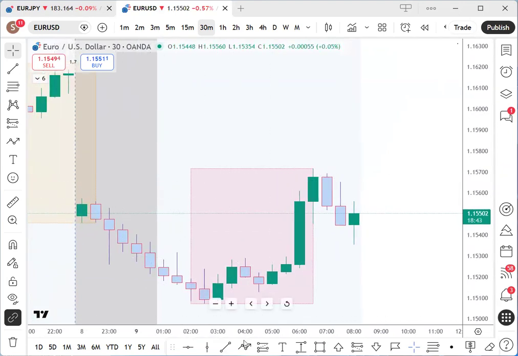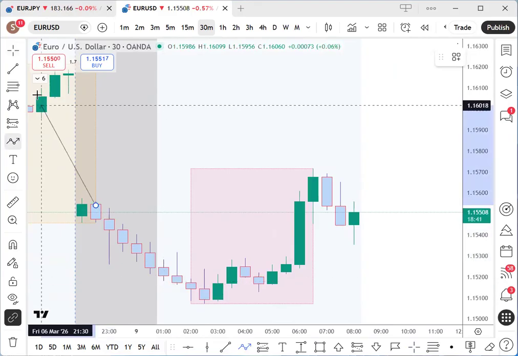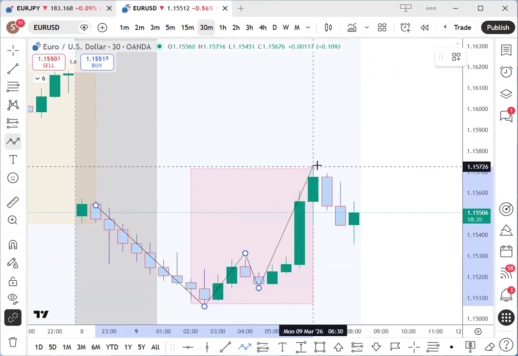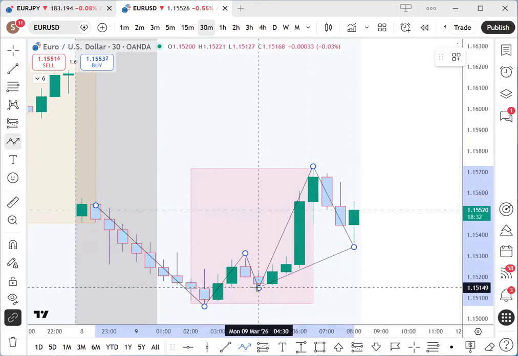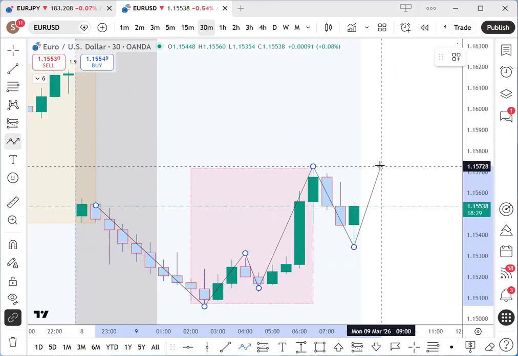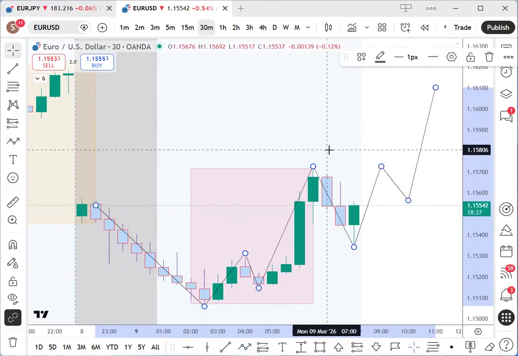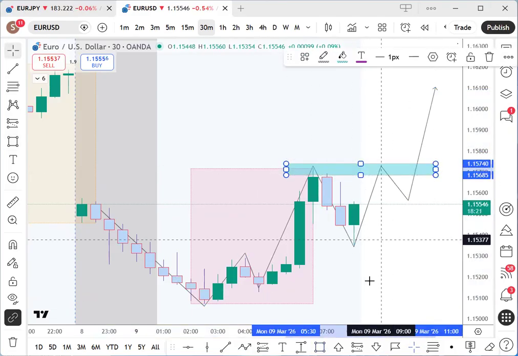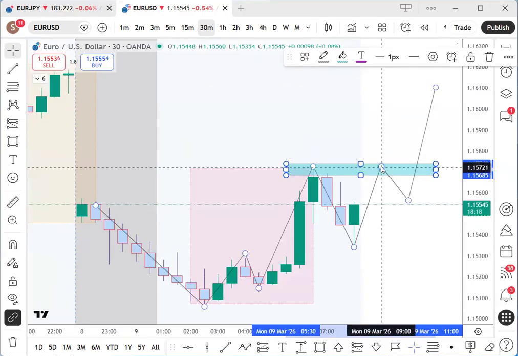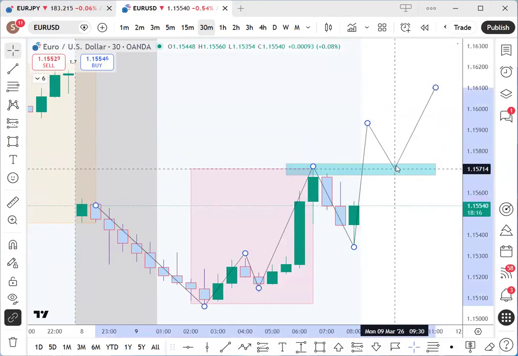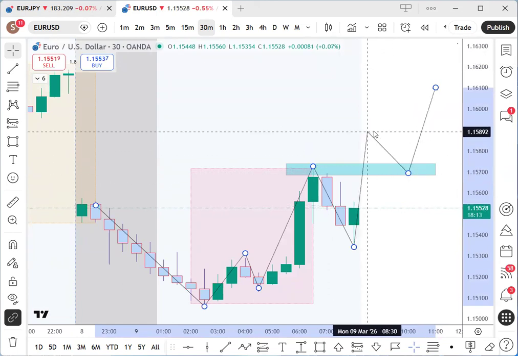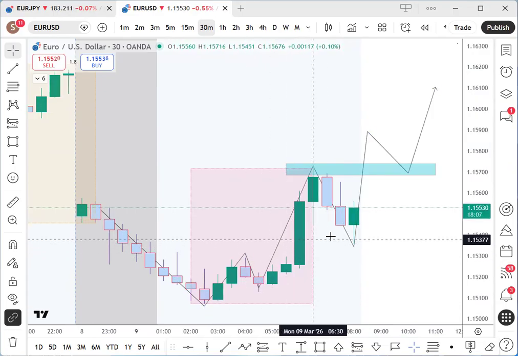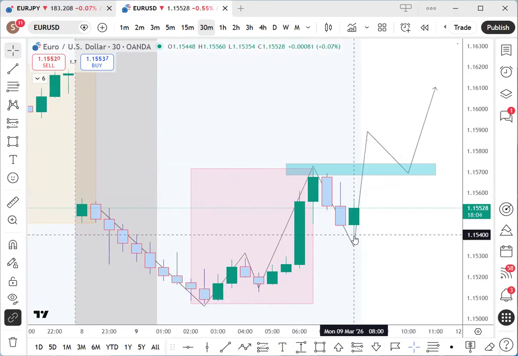Euro USD. Okay, Euro USD too. It started sluggishly with a big gap there, all the way down there. And then we have a market structure shift there. It's pulled back now. It did not come back and break these lows here. And it looks like it wants to go back to that top. I want to see a break of this top for the market to then continue going back upwards. So we want to see a break and then a potential, something like this. But it's done a market structure shift right here. It's pulled back and then we expect it to go back up.